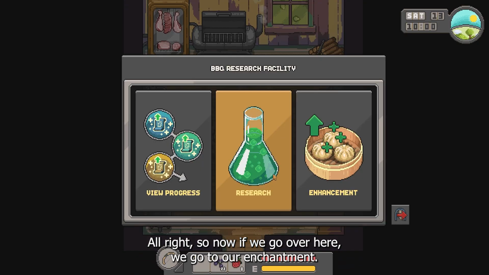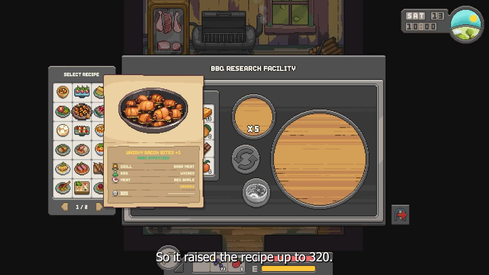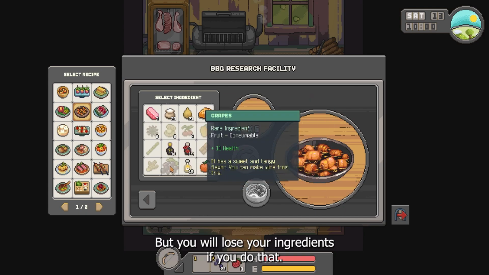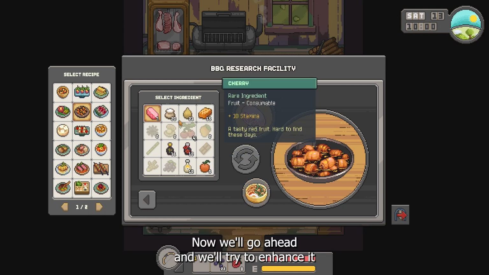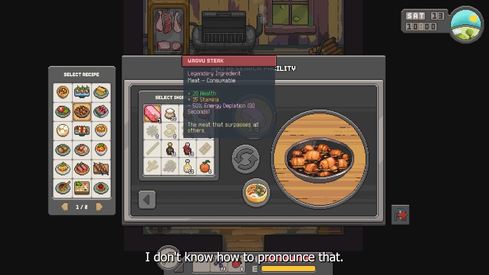All right, so now if we go over here, we go to our enchantment. So it raised the recipe up to 320. Now, if we want, we can go ahead and reset the recipe, and then we'll use something else, but you will lose your ingredients if you do that. Now we'll go ahead and we'll try to enhance it with the legendary steak. Don't know how to pronounce that word. Is it like Wagyu or something?